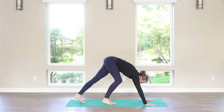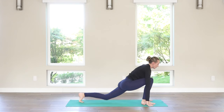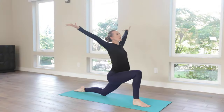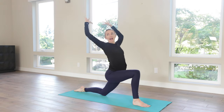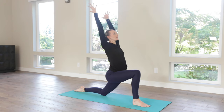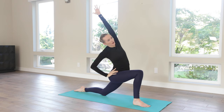Step, walk, or carry that right foot forward and drop the back left knee, coming into a low lunge. Circle the arms down, around, and up. A big stretch. Exhale, cactus the arms back. Good. Inhale, reach up. Exhale, take the right hand to the right hip. Reach the left arm up and over.